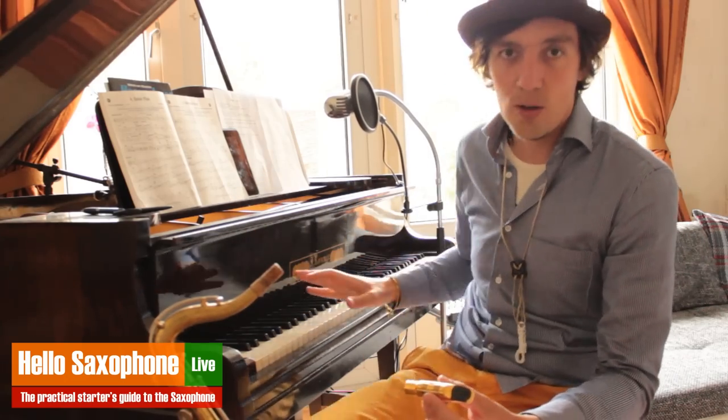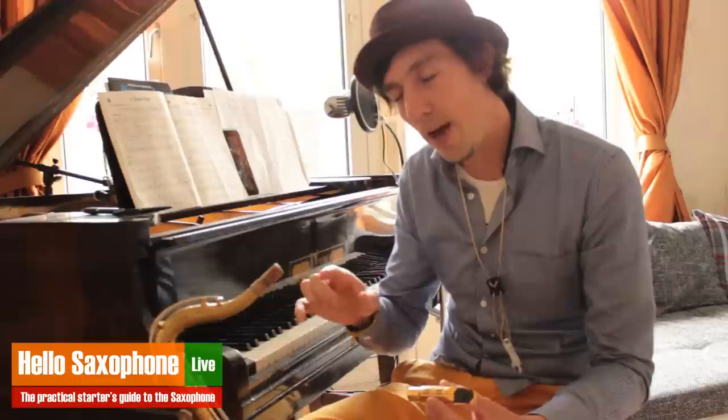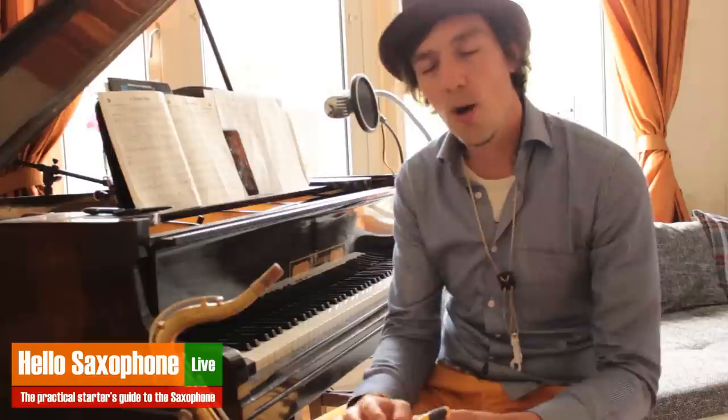Playing some scales, half scales, or some chromatic stuff along with your piano, and doing a few songs — if you do this for a few months, people will start saying your tone is really improving. You're getting that nice, warm, open, crisp, and clean saxophone sound. This is really the way to get that: start every practice session with some mouthpiece exercises.